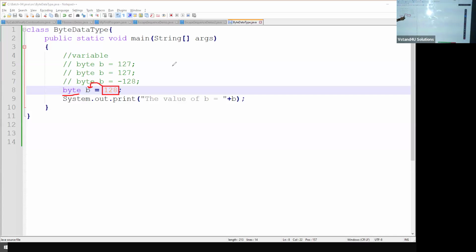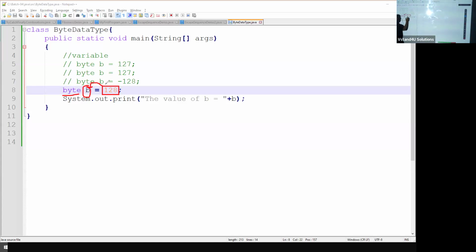Sir, the size of byte is 1 byte. Are you telling me this is a container of 1 byte? Consider a 1 byte size container. B is nothing but a container. Agree? And how much data am I trying to store?